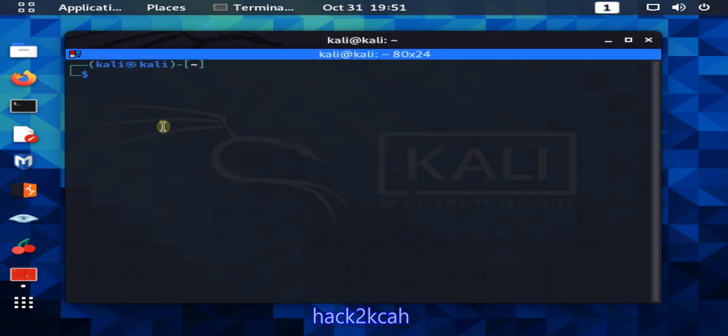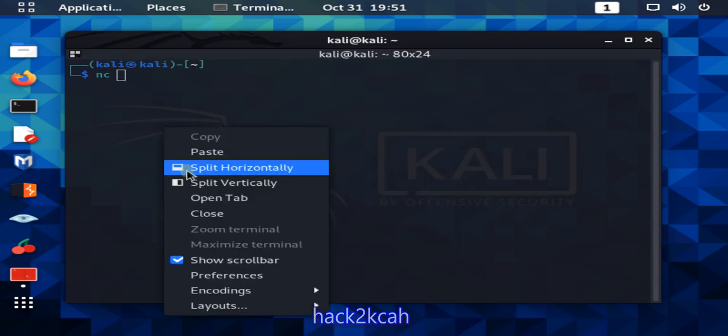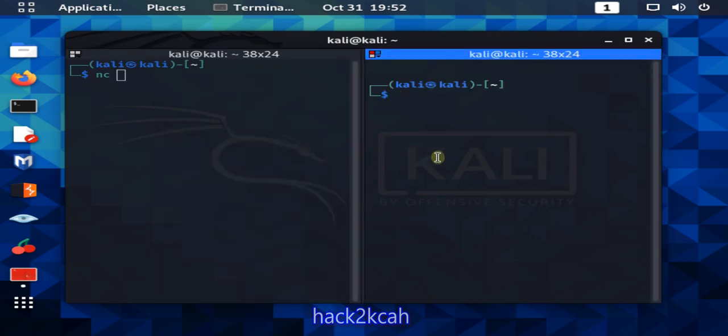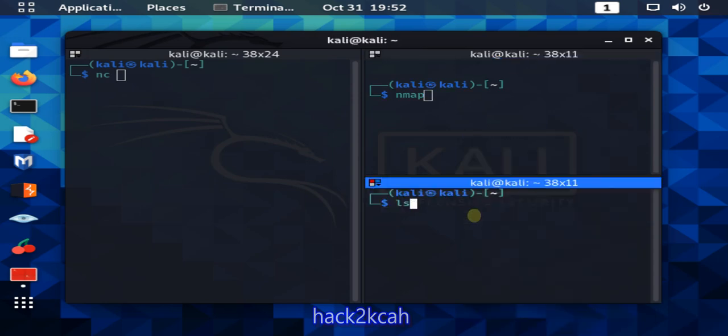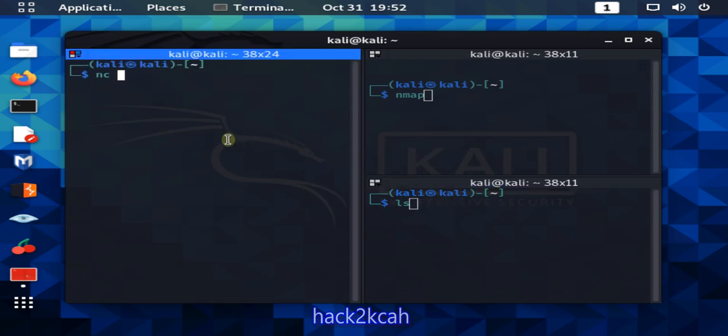Suppose you are working here with some netcat command and you want to split it, and then you can again use an nmap command here, and you want to split it again and run something here, that is a less command. Let's split it here also.